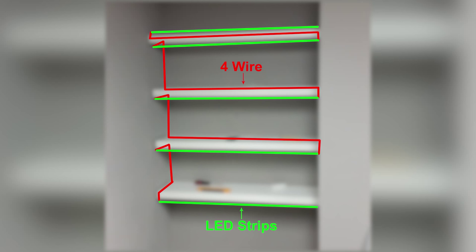So here's the diagram for the shelving that we did. This is a picture I took way before we put up the front facing things that hide the actual wires and LED strips. Figured it was best for demonstration. So you can see it's just one long strand that we're zigzagging back and forth. The only thing that you can really see are a couple of connectors sticking out here and there, and then the black wires in the back left.